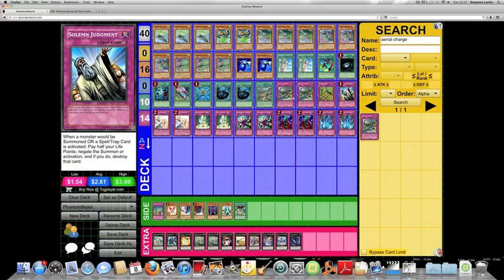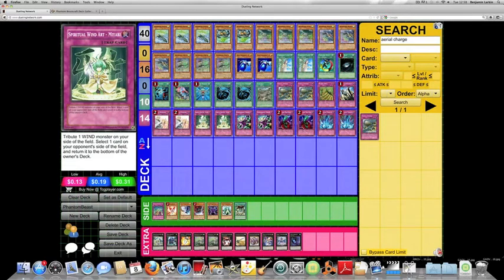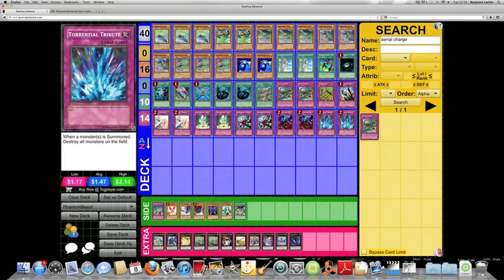So I have the Solemn Brigade, and another card which is absolutely ridiculous in this deck, Spiritual Wind Art Miyabi. So you tribute one wind monster. Did someone say tribute a token? To select 1 card in your opponent's side of the field and return it to the bottom of the owner's deck. So we don't have the Wind Monarch yet, but when we do, it's going to become even better, because it'll be so easy to get wind monsters into the graveyard. 2 Deepers and 2 Bottomless and 2 Torrential. So that's basically it for the archetype.